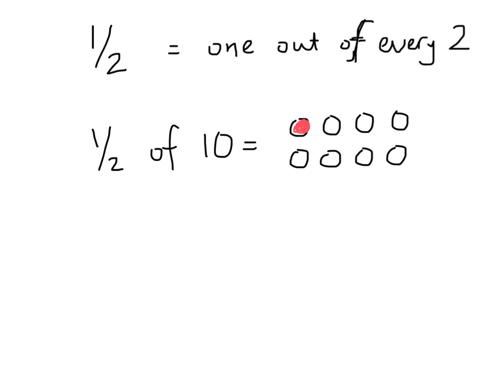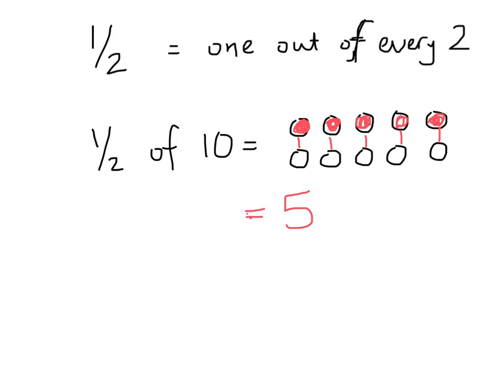shade 1 of them. So for every column of 2 circles, I'm going to colour in 1 of those. That's 1 out of every 2, 1 out of every 2, 1 out of every 2, 1 out of every 2. And there's 2, 4, 6, 8 circles there, so I need 2 more. So I've got to make sure I start with 10. If I start with 10, there you can see 1 out of every 2 equals a half, and a half of 10 equals 5. So the principle, the idea of finding 1 out of every is very helpful for finding fractions of numbers, regardless of what the fraction is.